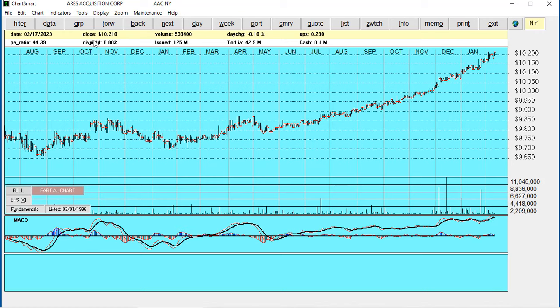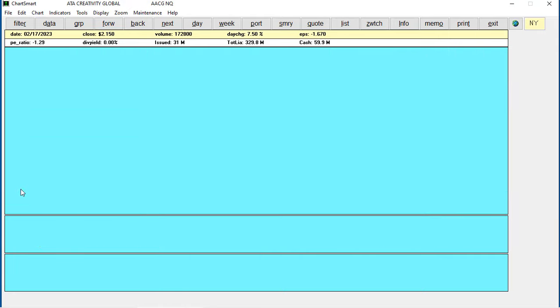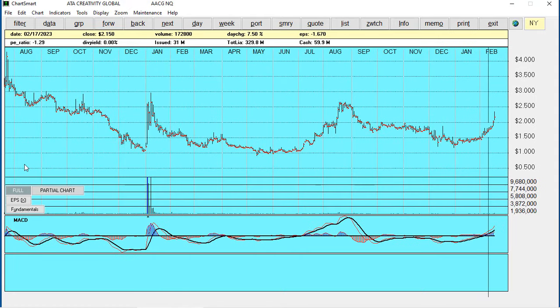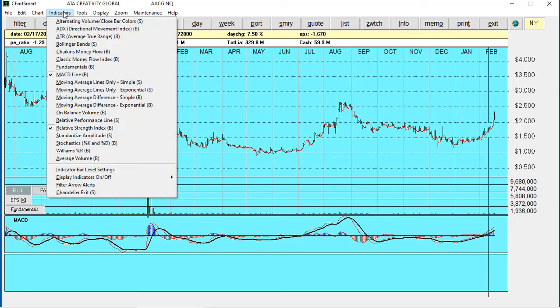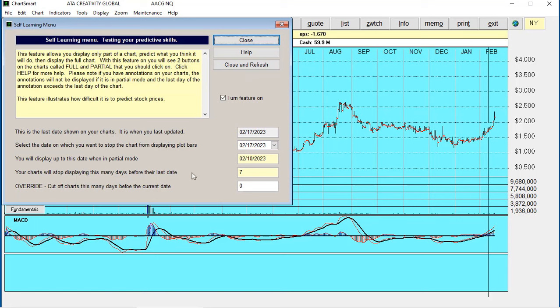Let's do one more. Would it have gone up? It did. You can also do it in conjunction with indicators. Like we have the back testing, so you could see if there was a MACD crossover 10 days ago, did it actually keep going up, and so on. That's a very interesting feature. Probably nothing like that in any other software you can imagine.